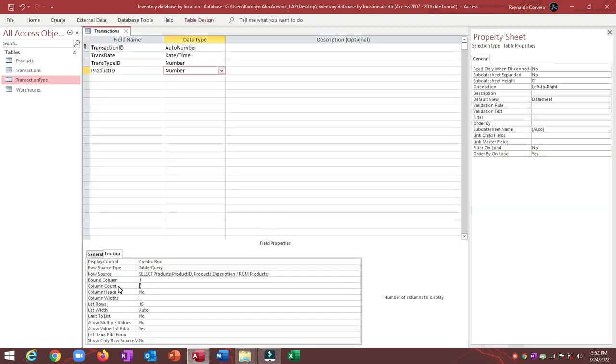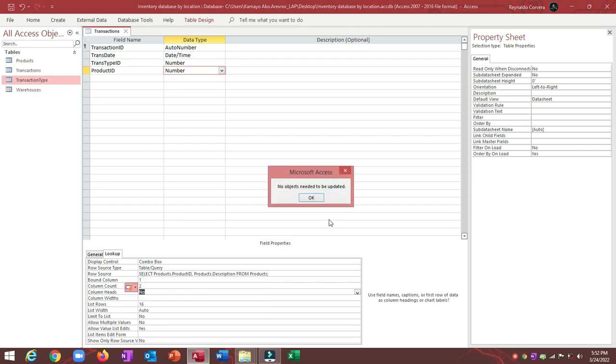Then again we'll put column count 2. Why 2? Because the first column is for our product ID and the second column is for description. Okay, then here column width, we'll put 0 to hide the product ID and 1 to show the product's description.